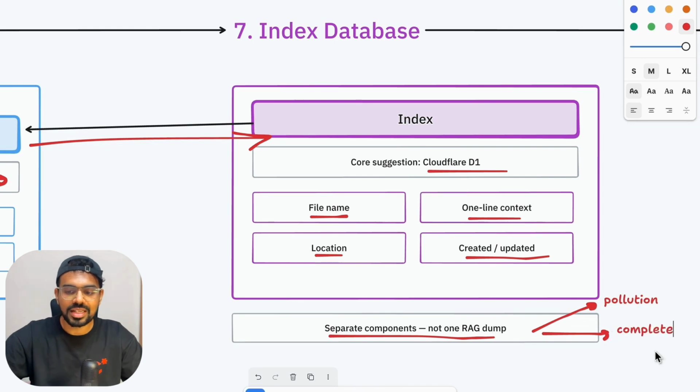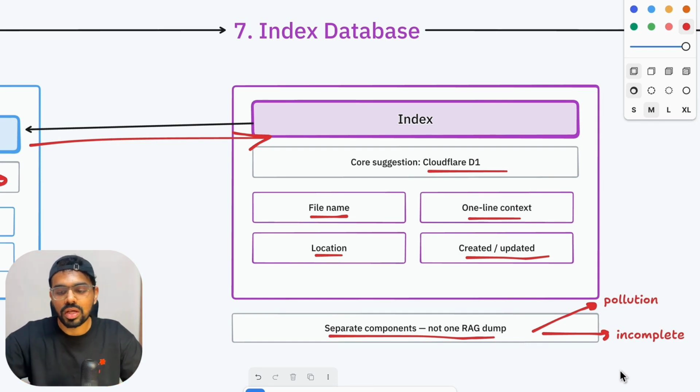The second thing is it does not give you complete information. So it gives you chunks of information that are relevant for your prompt, but it does not give you the entire file. If you are looking to understand your last year's revenue, it will basically fetch those exact rows from the sheet, but it won't fetch the entire sheet. So that's why it gives you sometimes incomplete information.